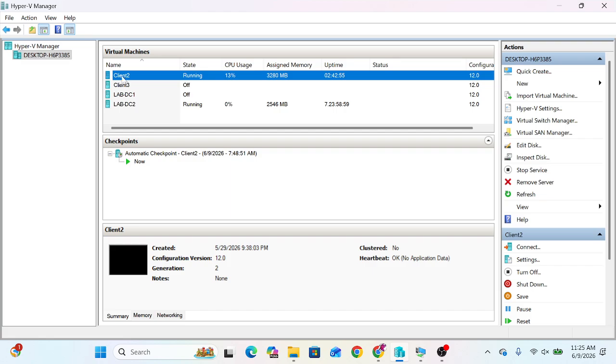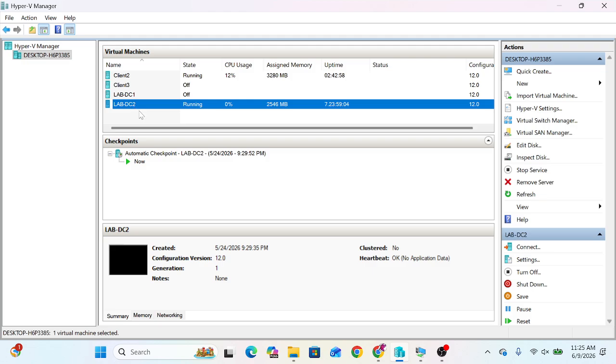In Hyper-V Manager, we have lab DC2. Here I have Active Directory configured, and these are the client machines. At a time, two machines are not running. Only the domain controller has to run always, right?